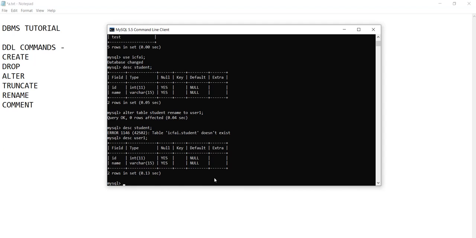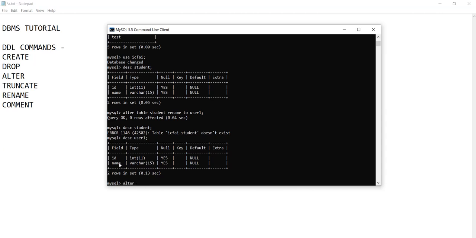So let's move to another alter query, that is to add a new column. Here you can see I have only two columns, that is ID and name. So let's add the third one. Let's add city.